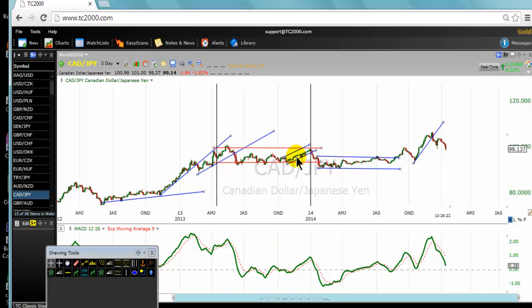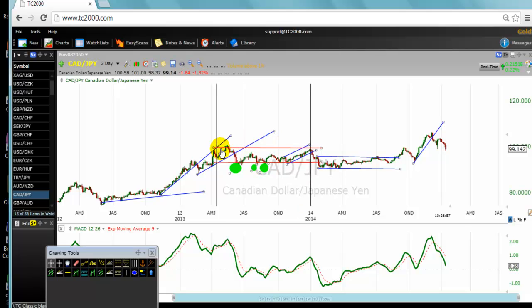So here we have a consolidation. During the consolidation phase, we want to look for opportunity to buy from the third low on the lower part of the channel, and look for opportunity to sell from the third high on the upper side of the channel. So in this scenario, as you can see here, there was this low here, another low here, and here we will start looking for opportunity. There was this first low, second low. So from the third touch of the horizontal channel here, we can look for opportunity to buy.